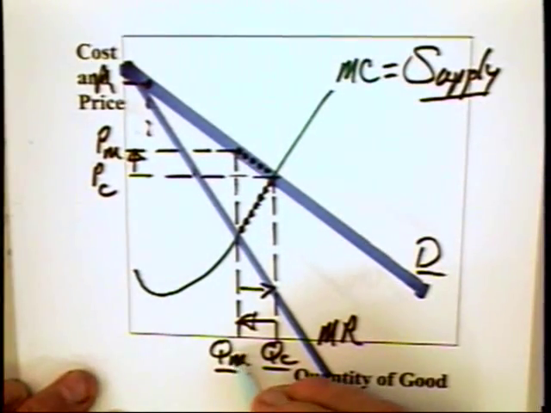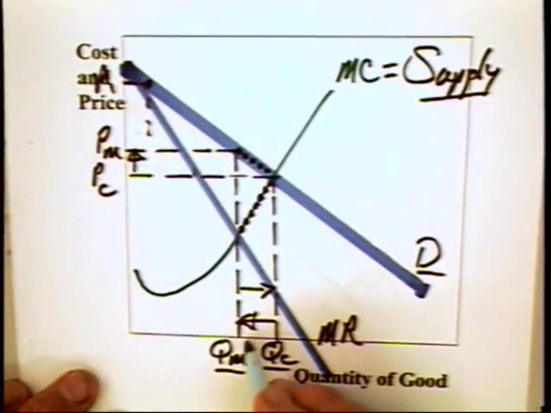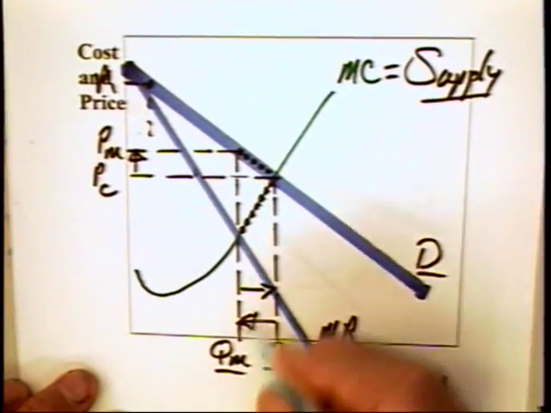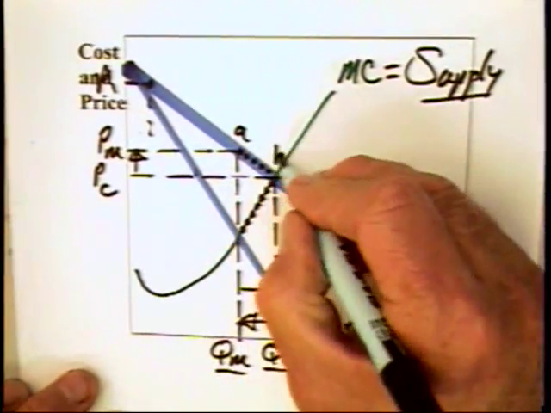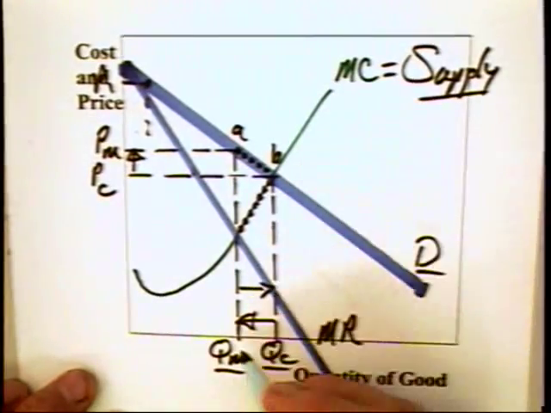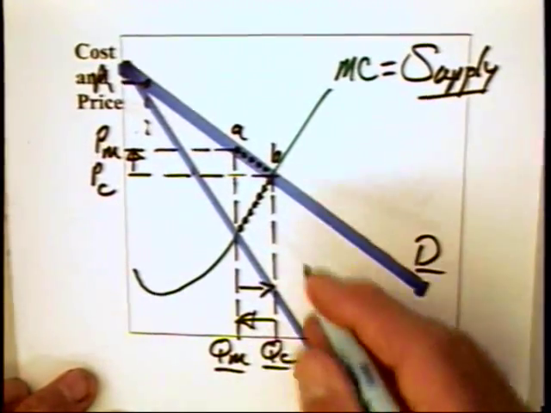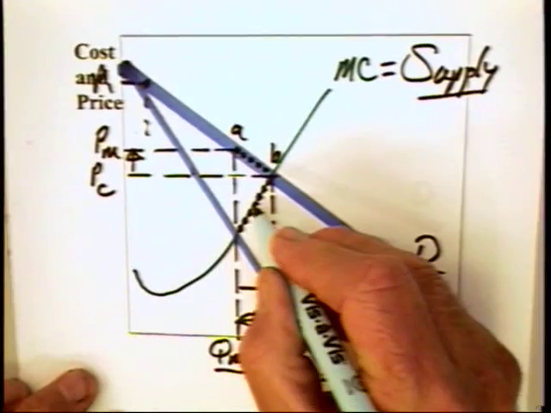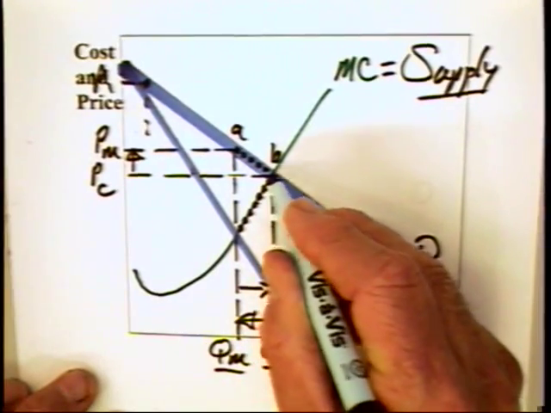Consumers would get a total value equal to, of these units, QM to QC, equal to QM, A, B, QC. In producing these units, QM to QC, the monopolist would incur marginal cost equal to these quantities here.